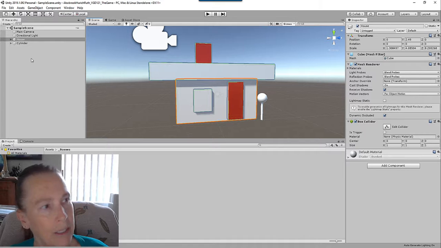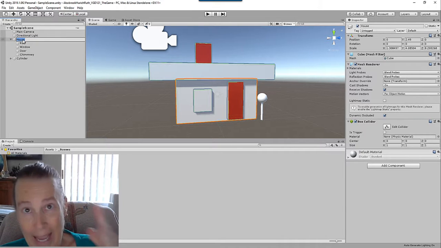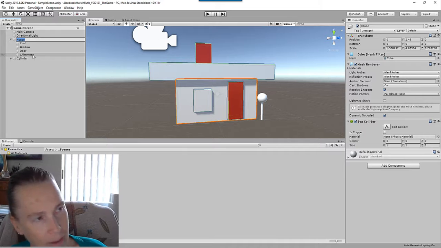and it is nested. So over here in the house, if I use this drop down, you'll see I have a house as the parent, and then I've nested the rest of the house inside of this object: the roof, the window, the door, the chimney.